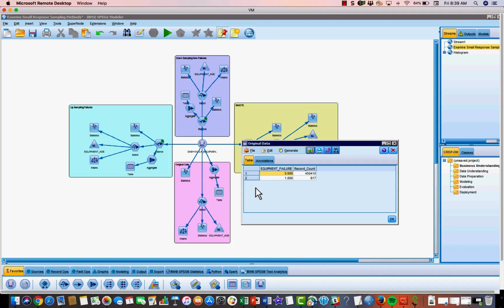Well, you're really not fixing it. I mean, you're making the best of what you have. Like if you have 12 failures, here we have 617, but let's say we had 12 and we use SMOTE to increase it from 12 to 50,000. Those new records, we're not creating out of thin air. We're not creating this alternative universe where we're generating more failures that are truly different than the failures we have.